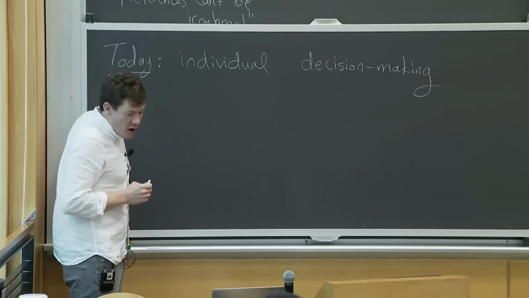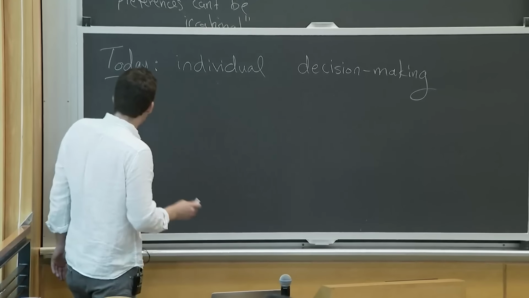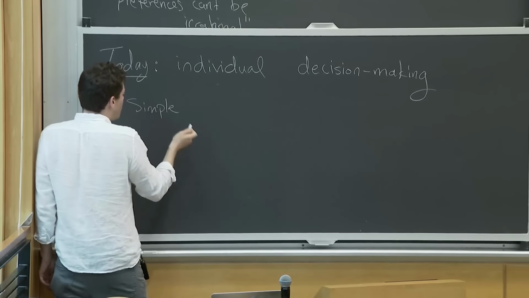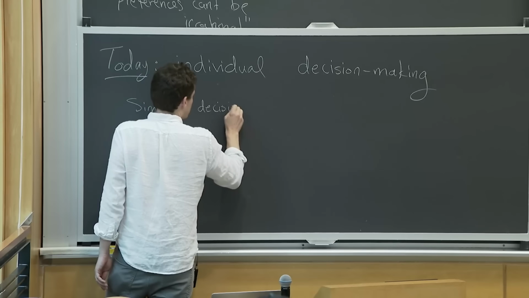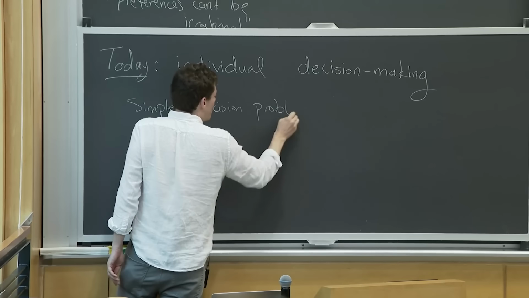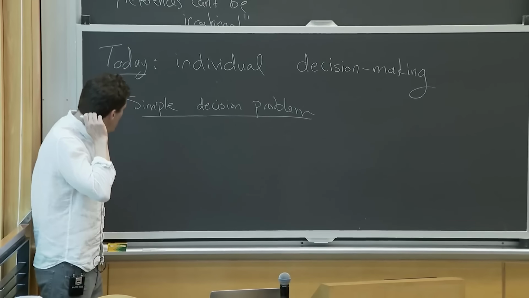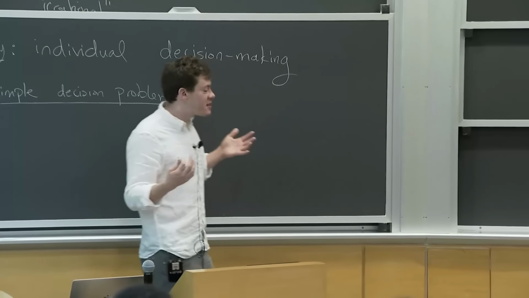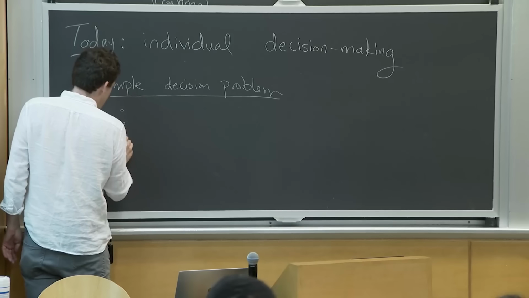OK, so here we are, individual decision making. Let's start with a very simple problem. A simple, what I might call decision or choice problem. Nothing deep here, nothing that interesting about the problem, but I just want to show how we can set it up. So let's say that you're choosing between three things. Let's say you're at a cafe, and it's coffee, espresso, and tea. So we have three choices.